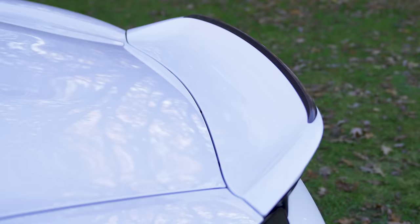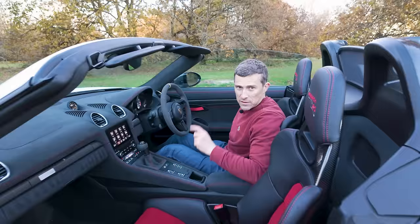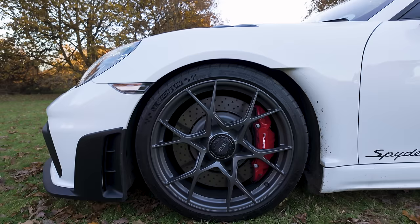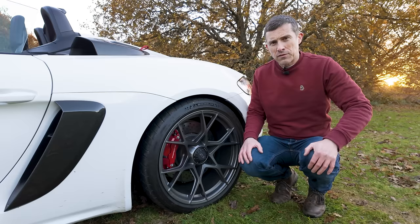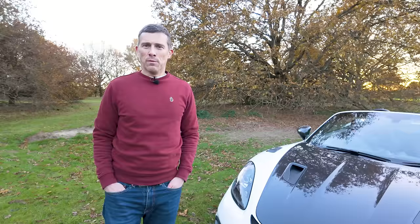It's not all negative — here are five good things. First, if you like to fiddle with your car's suspension settings, you can on this RS: you can manually adjust the ride height, the camber angle, and the track width. Second, this very important button — only on the Spyder RS, not available on a normal Boxster — is for nose lift. Press it and the front rises up, so you don't need to worry about scuffing that splitter going over speed bumps. Third, the alloy wheels are forged, making them stronger yet lighter, with centre-locking caps for quick release. You can also upgrade to magnesium wheels, which save 10 kilograms of unsprung mass, though they cost £11,000 a set.